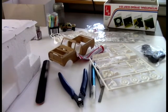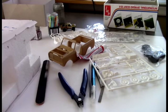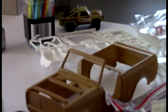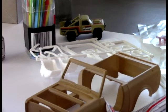Realistically, though, the hardest part is going to be putting the stripes on those. And I'm still thinking through that process. I mean, it looks cool in beige or light sand or whatever this color is. But if I'm going to try to get to that truck, this truck that we see all the way over here, it's going to take a little bit of doing.